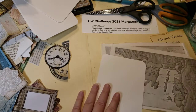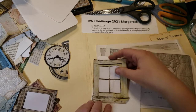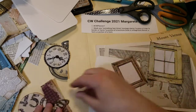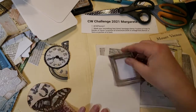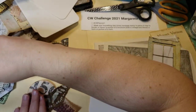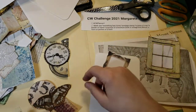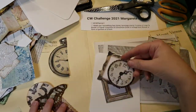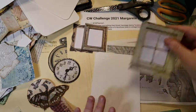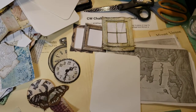Border or a frame. So, shoot, this one got all ripped. This window has a frame, or I've got a couple. Well, I had a couple. I've got at least this one. I just piled stuff up over here. I was like, oh, that I might be able to use. That I might be able to use. I think I like this one. Or my clock is in a frame. So I have options. Although, even though this got messed up, I might want to do the window frame. We'll see.